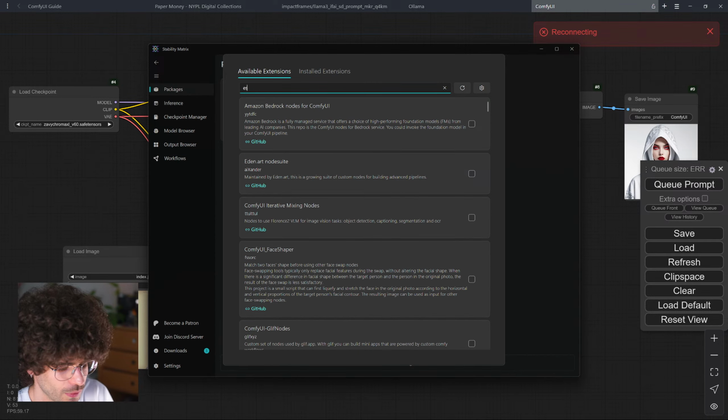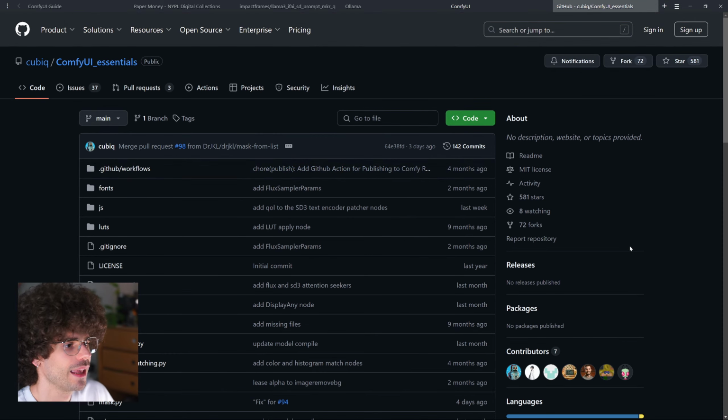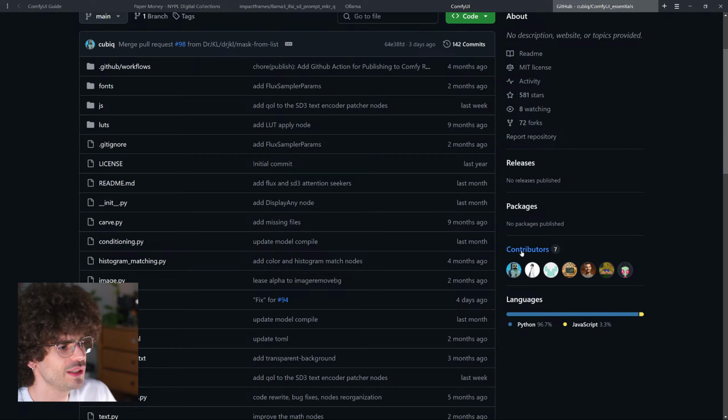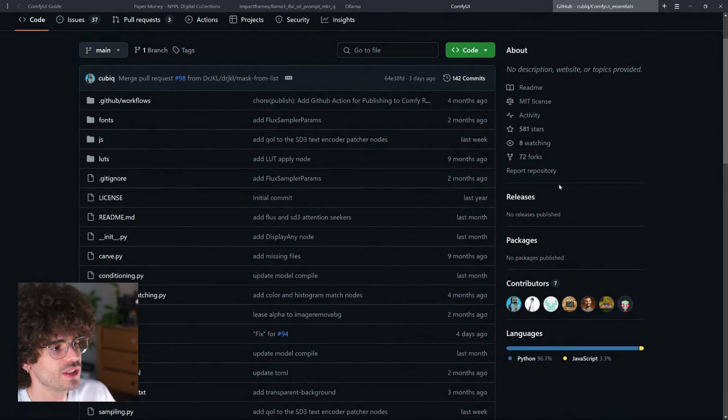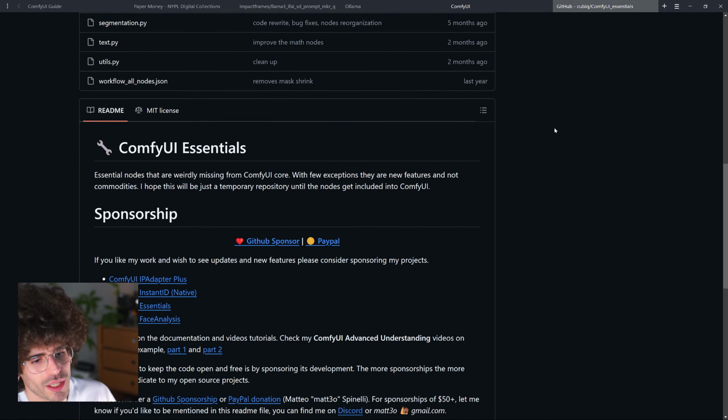I know there's a ComfyUI Essentials node, and this is generally a trusted node. So you can check the GitHub repository for all of these nodes by just clicking here. And you should usually try to check and see if this is a commonly used one. Right, so here I can see it has 7 contributors, it has like 580 stars, so this seems very trustworthy, right?